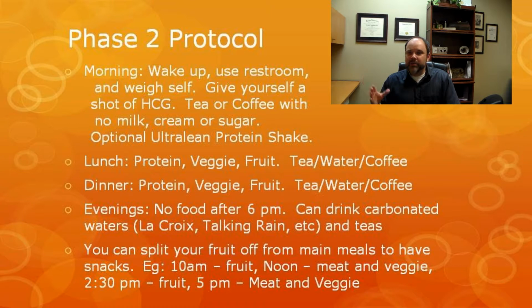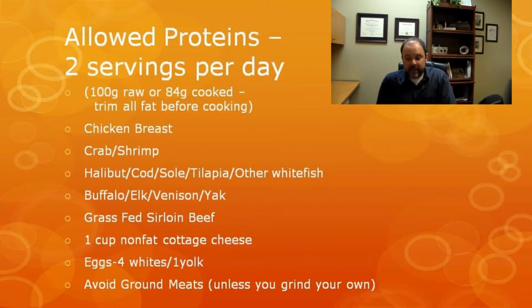It seems to work better for most people not having to go so long without missing a meal. So some things to think about. Okay, so which proteins can you have? And again, you get 2 of these a day from this list here. So it's the protein portion that needs to be weighed out every day. Again, it's 100 grams raw or 84 grams cooked, because you lose water weight.